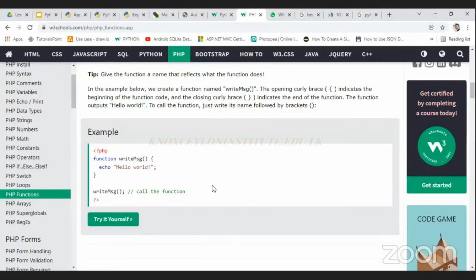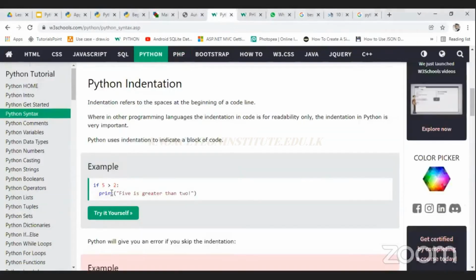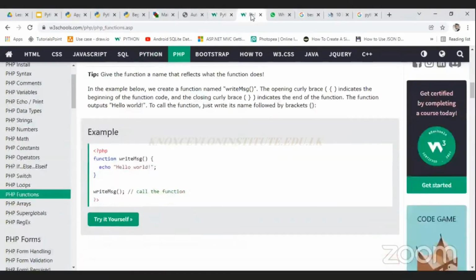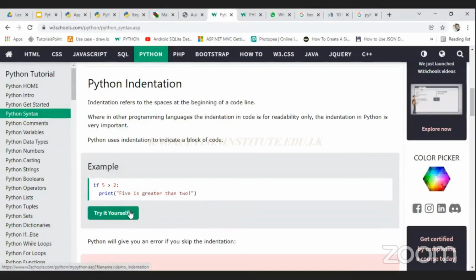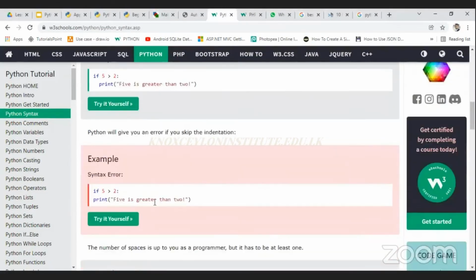That difference is there between the other programming languages and Python. Understood?